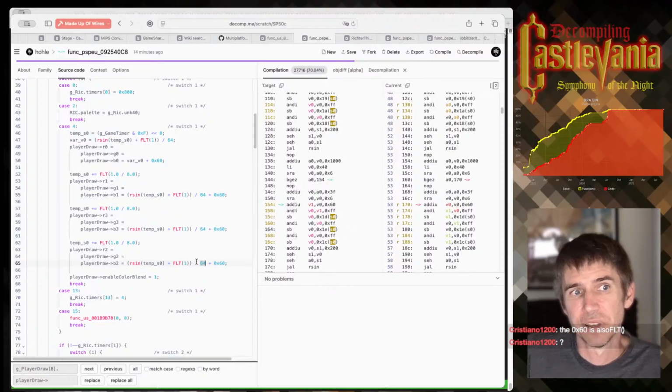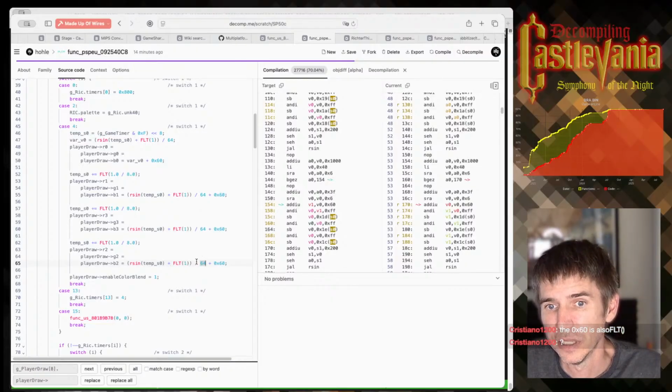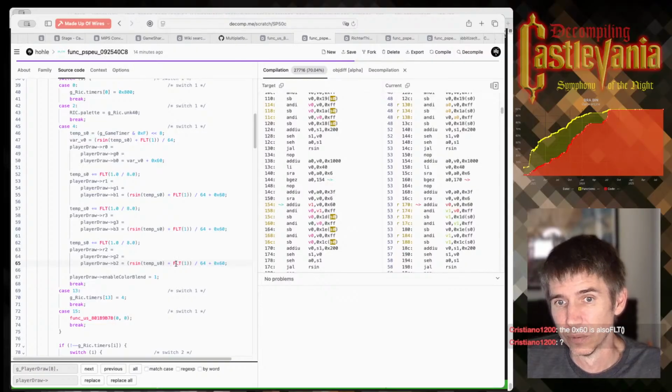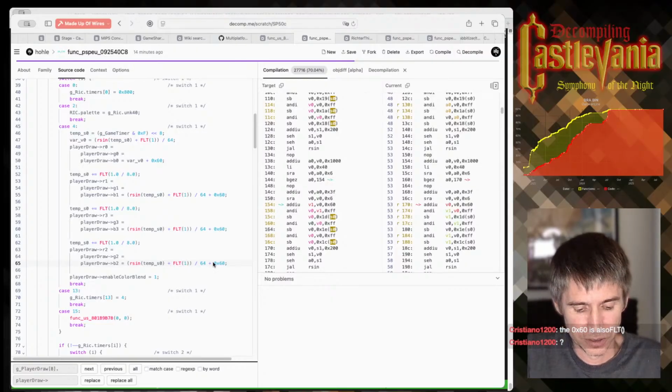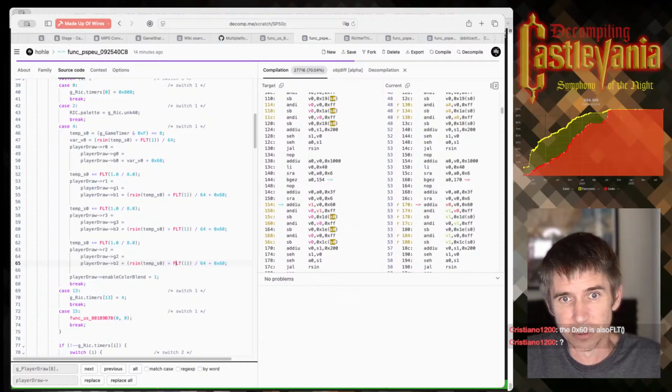So the values are going to range between, if we're talking integers and not floats, 0 to 4096, because it has to be 1. In radians, it's going to be 1.0 or lower. So 4096 divided by 64. So 4096 is our top end. Divided by 64 is what? 64.